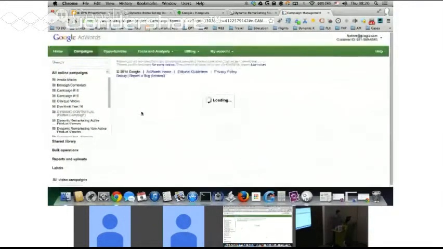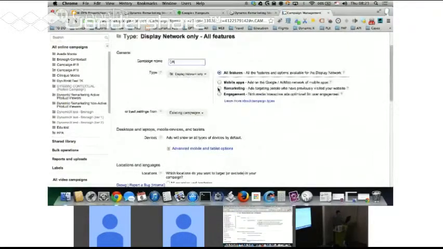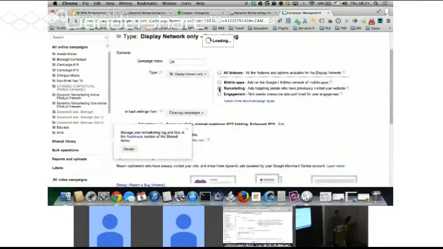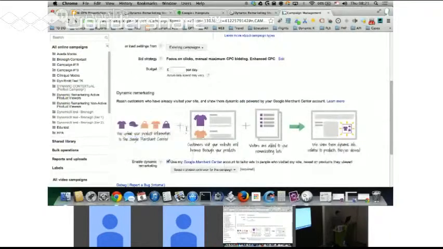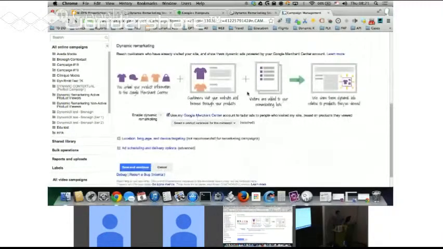So once you have done that step, if you want to create another campaign, the process is similar, but of course we won't go through the list creation phase because the lists are already on this account. If I had another campaign with a Google Merchant Center account already linked, I could just select it from here and proceed with the campaign creation. So I'm going to proceed with my campaign creation from this account.